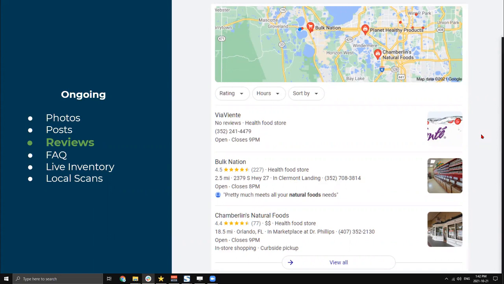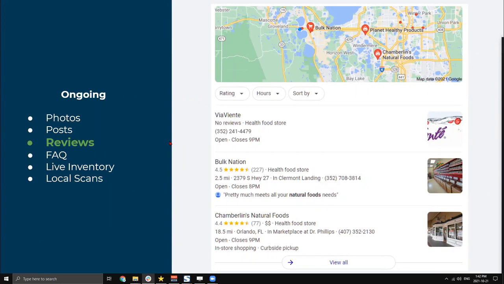Reviews, we could do a whole webinar on reviews, right? There are so many things wrong with this 3-pack here. There are no reviews. It doesn't stand out. The picture is horrible, and that's another thing about the images, right? All these pictures are horrible to me, but this one is blank. It has no yellow stars, nothing, right? So get reviews. You have to figure out how to get more reviews.